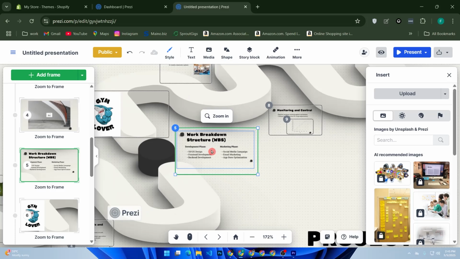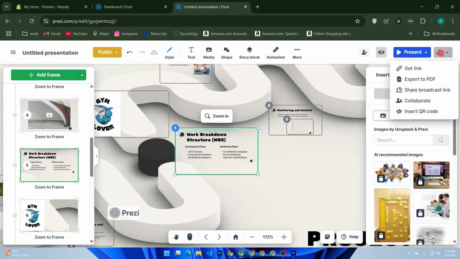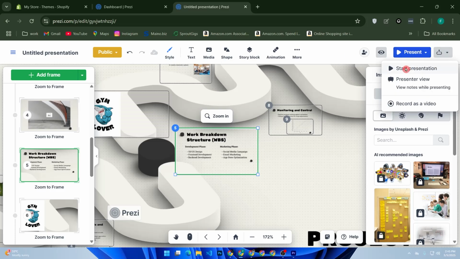Then click share button to invite team members, teammates, or copy the view link only. To present, hit present. Start presentation.